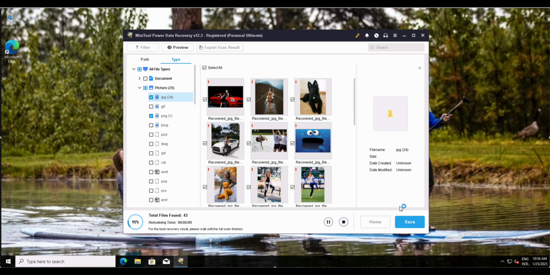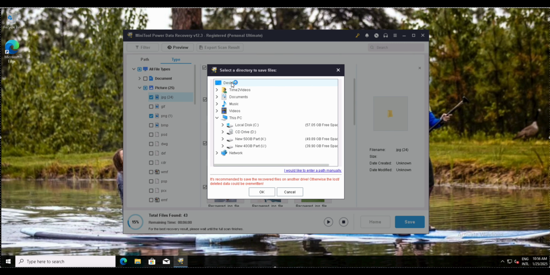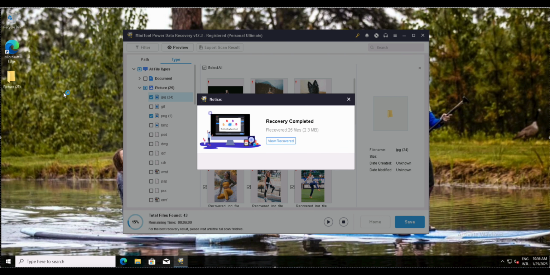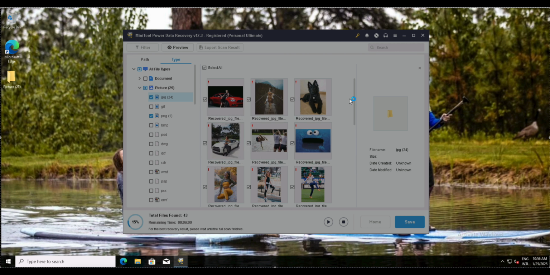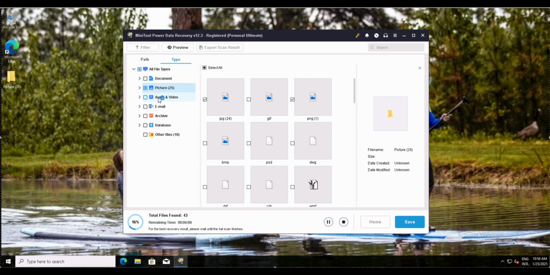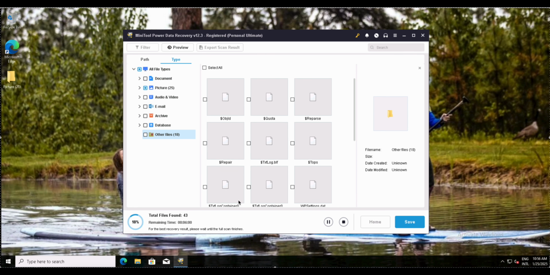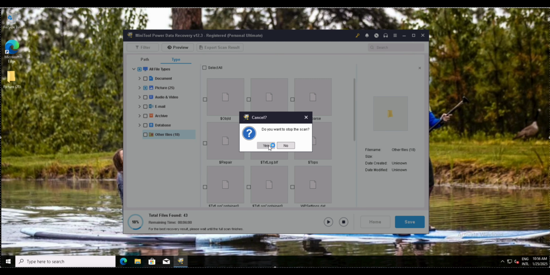So I'm going to recover again the deleted files here on the desktop. But remember, I also deleted some files on the desktop, so basically in the system partition. No audio and videos, no email, no archive, no database, other files. 18 different files. Let me stop.